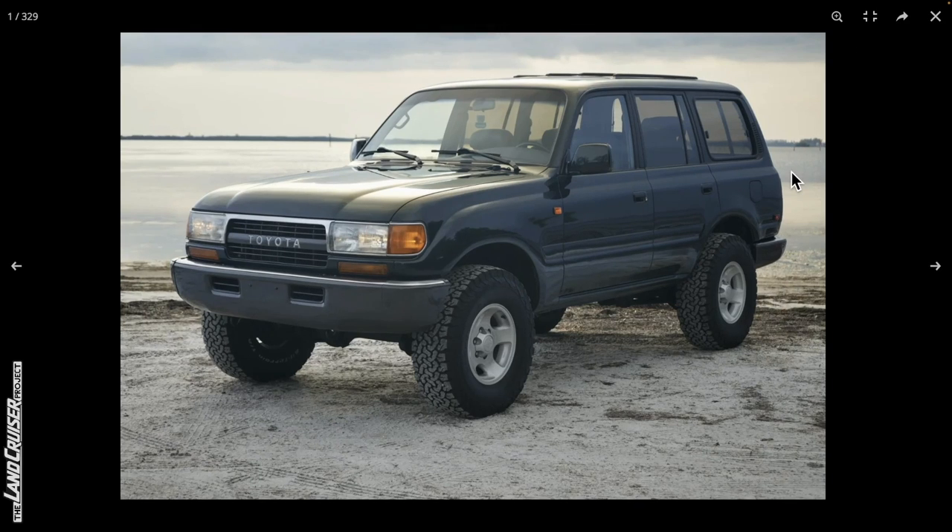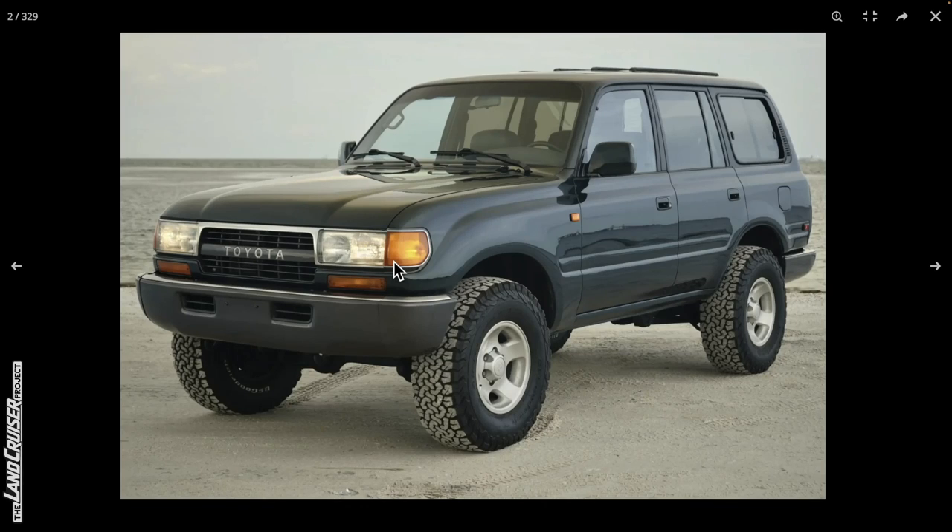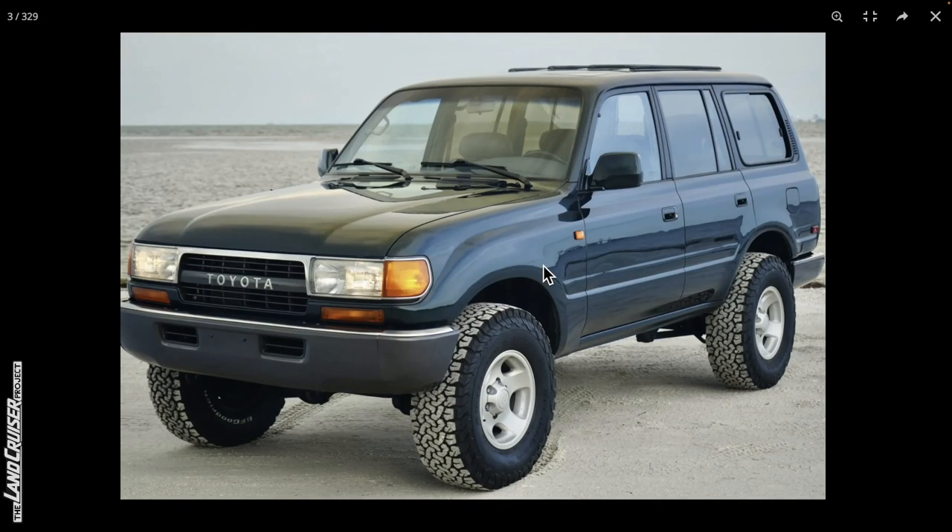Overall impressions: just looking at it, it's a really nice truck. Beautiful. The lighting doesn't give me dark emerald green pearl, but it looks gorgeous. Appreciate the roof rack delete. The lift and tires are a great combination, and obviously being deflared is a huge benefit. Very clean looking truck from the outside — just a little ding here on the driver door. As we move to the side, it's just a clean profile.